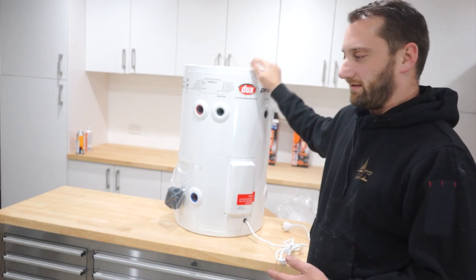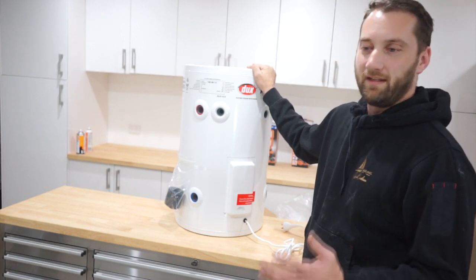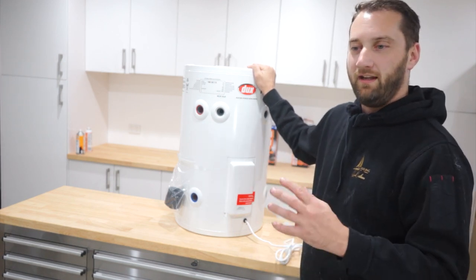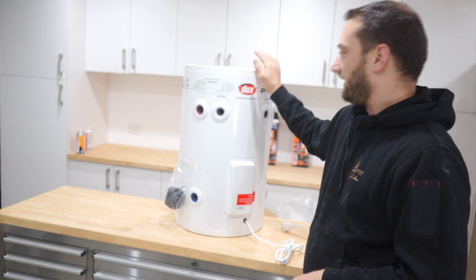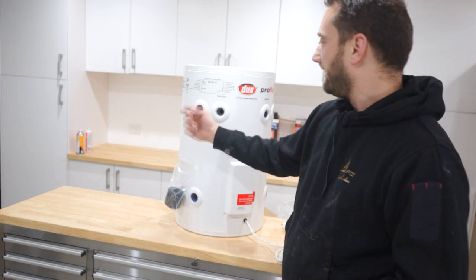So it's going to take a little bit longer to heat up than some of the other hot water systems out there, but that's okay, because if I need to be able to run the generator and have all this equipment turned on at the same time, I need the draw from that generator to be as low as possible. So that's why I went here. Cold water goes in here, and then hot water comes out there.